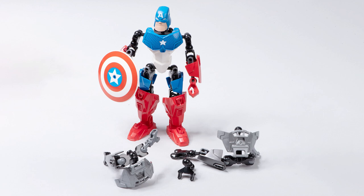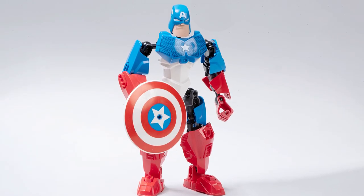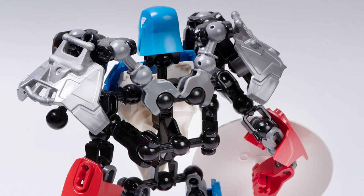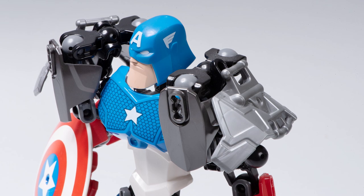Once again, removing these and putting some other armor pieces onto the arm, you get a pretty good-looking Captain America, so it's easy enough to remove these if you don't want them here. And it's nice that that's a simple fix to remove them, and then you get some extra gunmetal pieces to play with, so it's pretty good. It's not the end of the world.